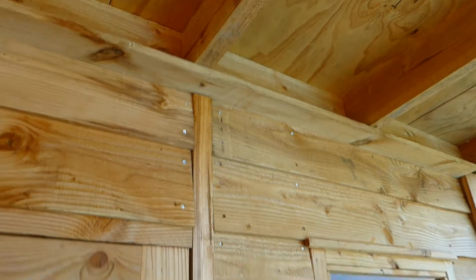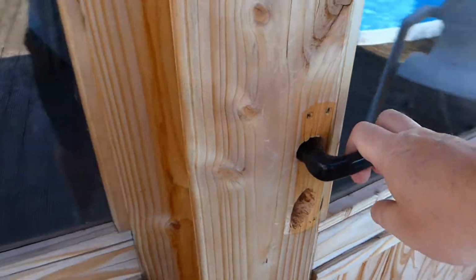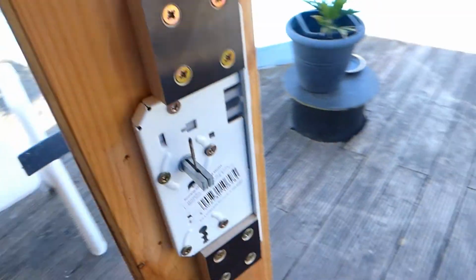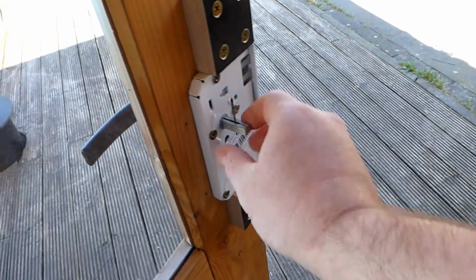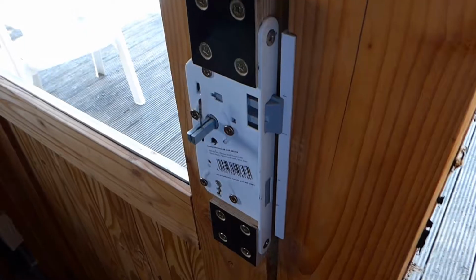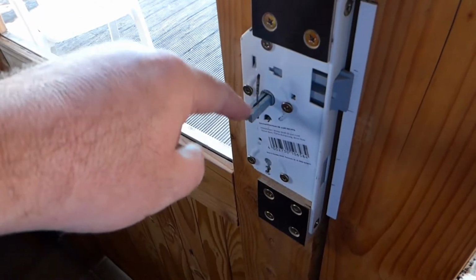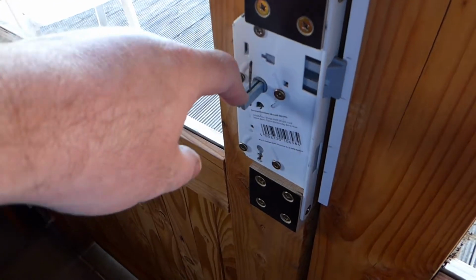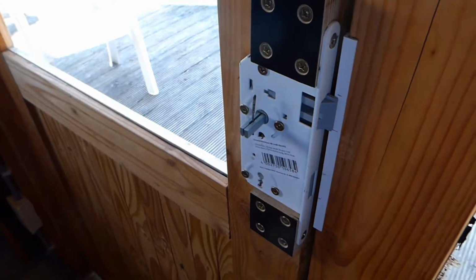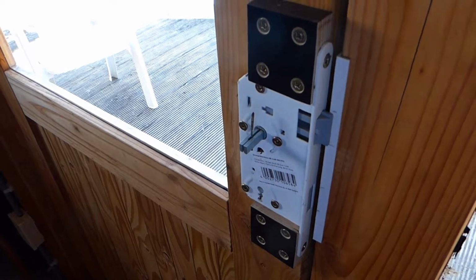The guy who built this shed used a totally inadequate door lock. So what I did was I went to the shop and bought a regular lock for an inside door and used that. It works. I used the original handle, but the second part of the door handle is missing, so that's what I'm going to fix next.